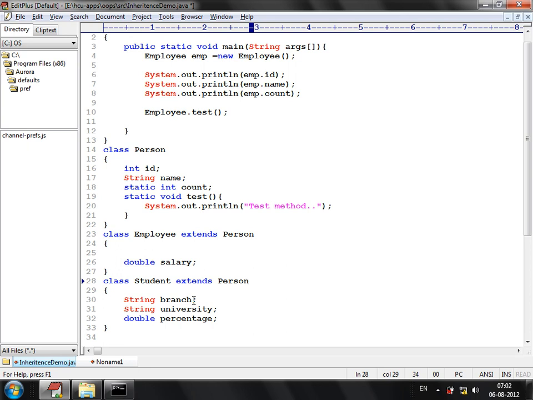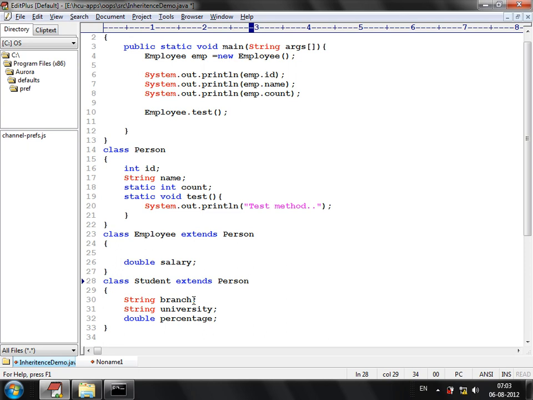Now, do we have any relationship between Student and Employee? No. Even though they appear to be siblings, a sibling relation will not be there in programming languages. If myself and my sister have the same parents, then in general relationships we have a brother and sister, a sibling relationship. But in programming languages, the relationship is only parent and child. Programming languages don't define any sibling relation, only an entity and its parent.